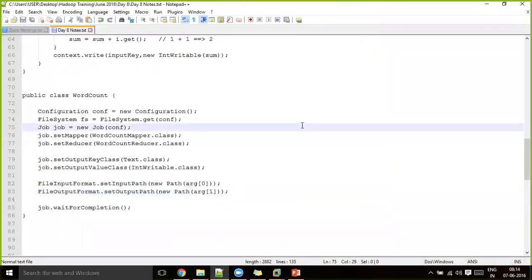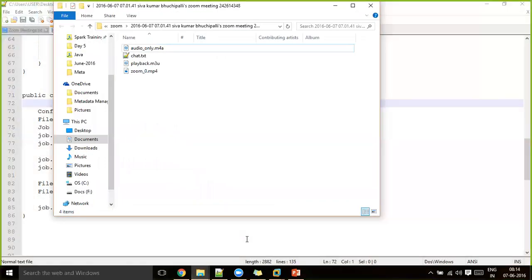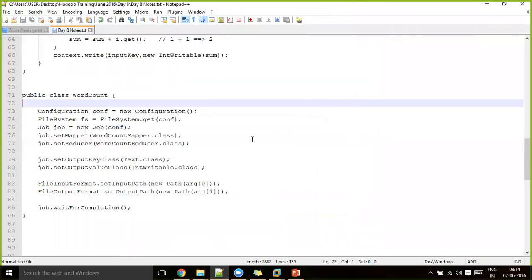And for writing these programs, not like writing in Notepad, we'll write them in an IDE, Eclipse. In order to write inside Eclipse, in some of the projects we'll get the Hadoop MapReduce Eclipse plugin.